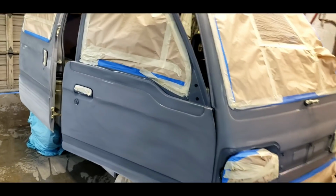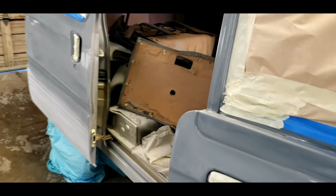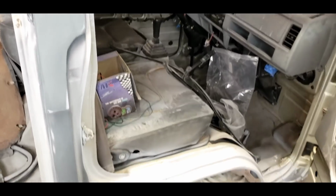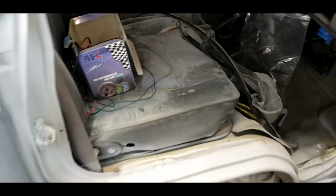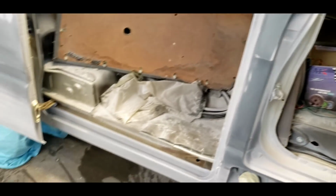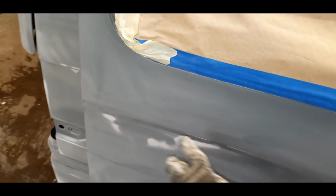I've remasked everything. I'm going to do the jambs first. Done a really good job of getting rid of all the dust, although there's so much dust in the van. So I'm going to take my detail gun, do the jambs first, and then close the doors, blow it off again, clean it. So much work. I had to get rid of all the runs. There was a huge waterfall run here.